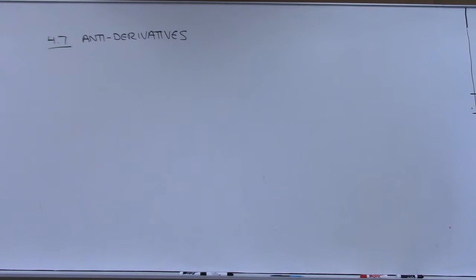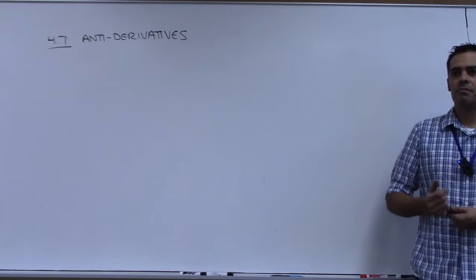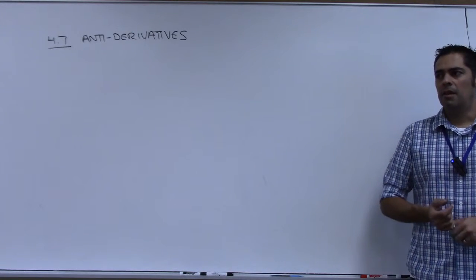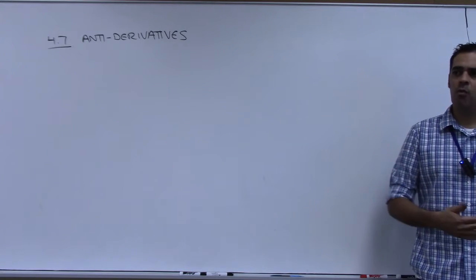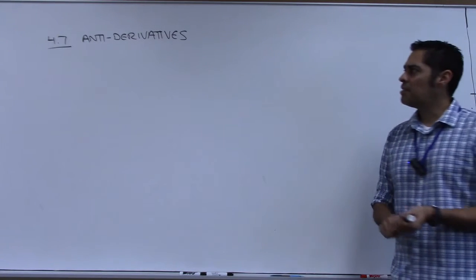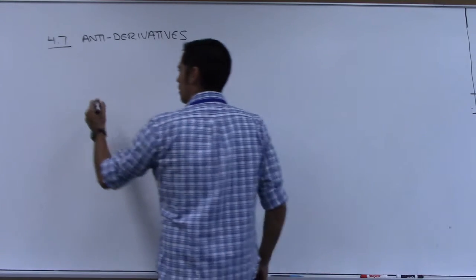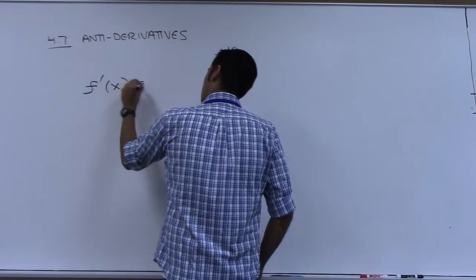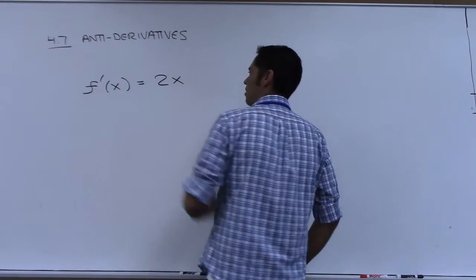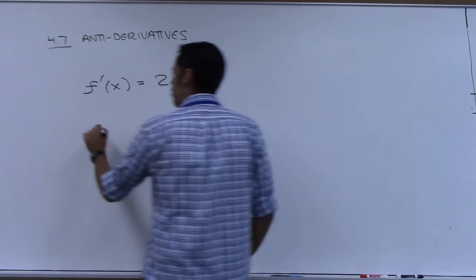All right, antiderivatives. So this is where we start to get into what Cal 2 is going to be about. And it's basically reversing everything that we've done as far as derivatives in Cal 1. And so I like to just motivate this with a pretty basic example, right? What if I tell you that the derivative of some function is, let's say, 2x? Can you tell me what that function was? X squared, right?